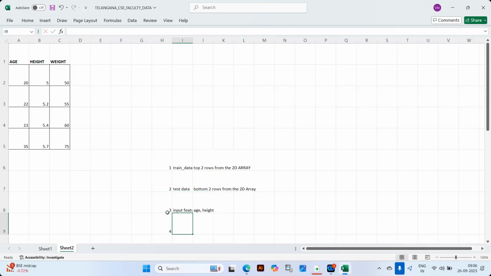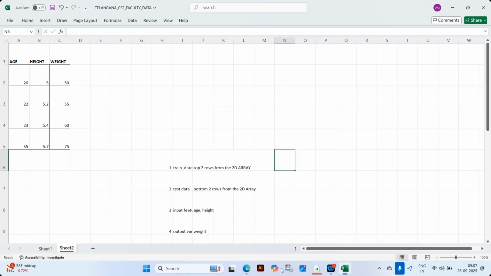The fourth possibility is the output variable, you can display the weight column. I want all these particular answers to be displayed.